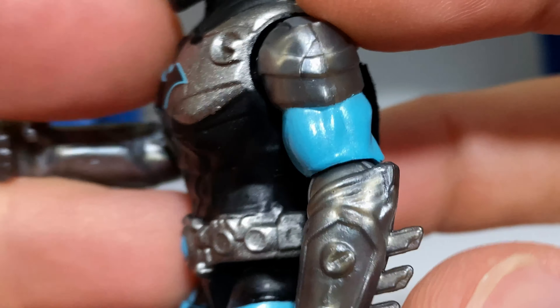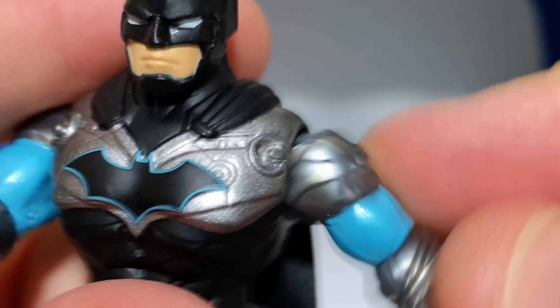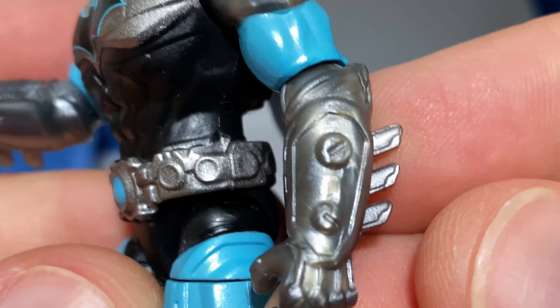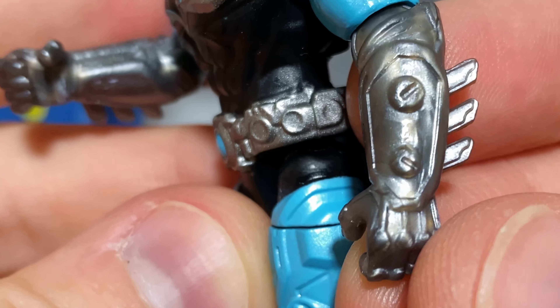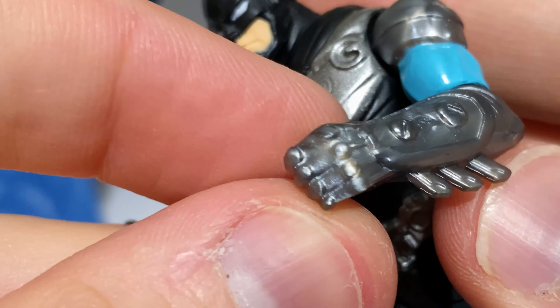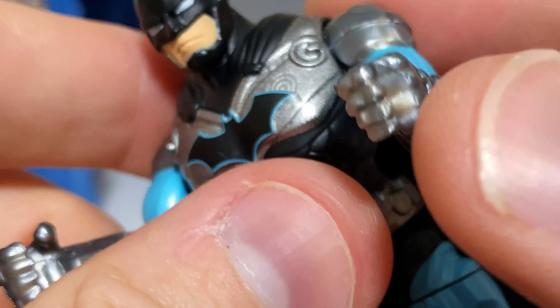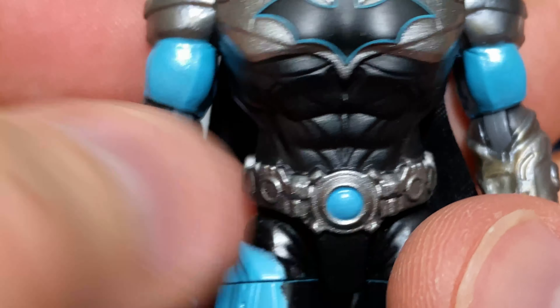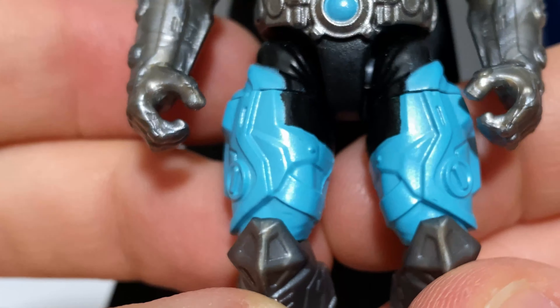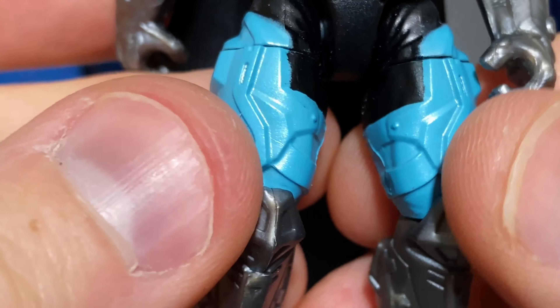Particularly, I love this utility belt. They've really, really done a fantastic job here. The buckle in the middle reminds me a whole lot of Batman Beyond with the giant circle. The pouches themselves have that similar ring motif that we saw up here, which looked like an attach point. Moving on around, we can see that the belt continues to the back, where there's even kind of a clasp where it's almost like the belt is attached. Also of note is this really cool back armor — it's almost like an insertion point for a jetpack or something. There's even an arrow, as if Batman built the armor with a 'put this here' kind of point. That ring motif continues on the side here, and it looks equally good when we put the cape down. I am very impressed with what has been done with the sculpting on the chest.